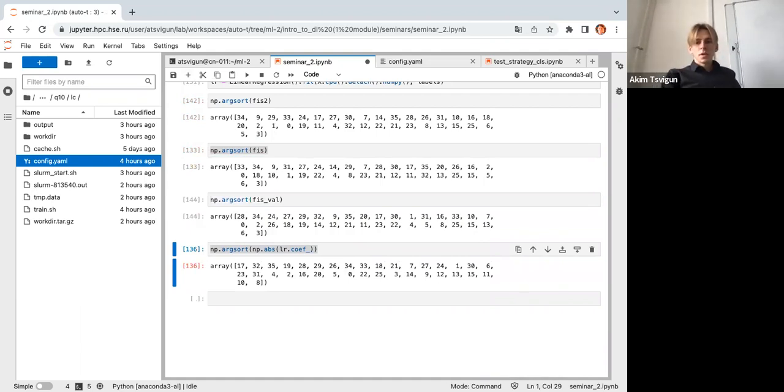We can see that, for instance, feature number 33 has significantly lower importance on the validation set, and probably it can be excluded. With correct retraining of the model without this feature, we can probably get better results. But we can also observe that feature 33 is still the most important.